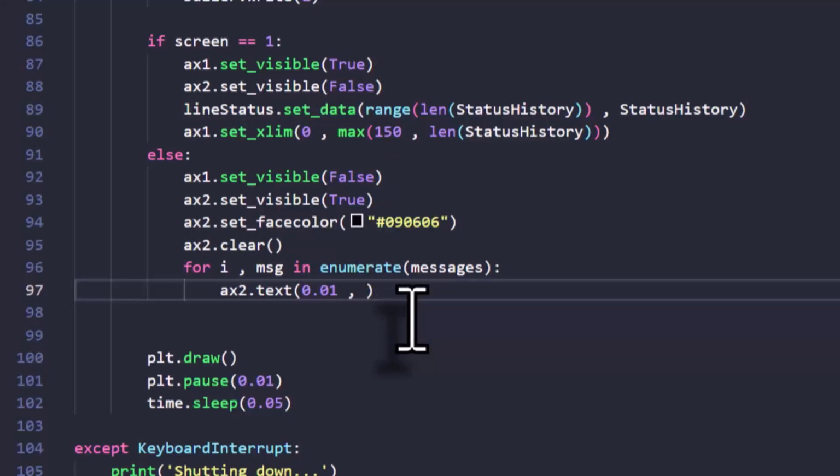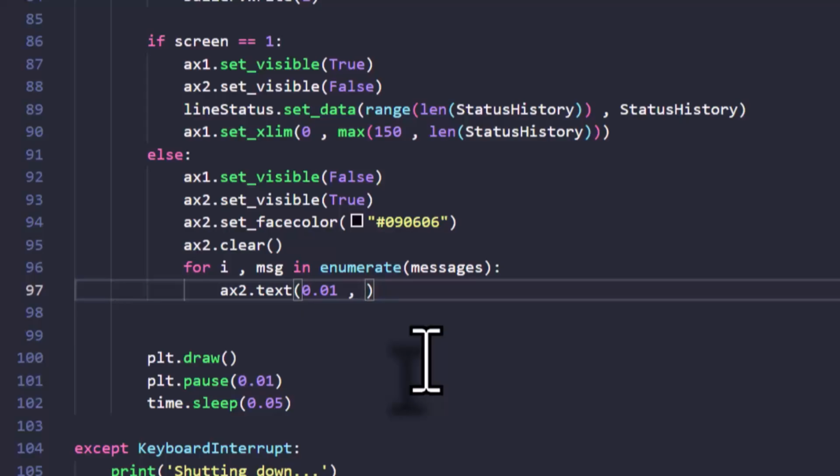The x coordinate, as I told you, will be the same for all messages. But we have to define the y coordinate, because we see the messages vertically, as they print on our screen one after another. How can we tell the program to move the text downward? We can write a very simple formula.